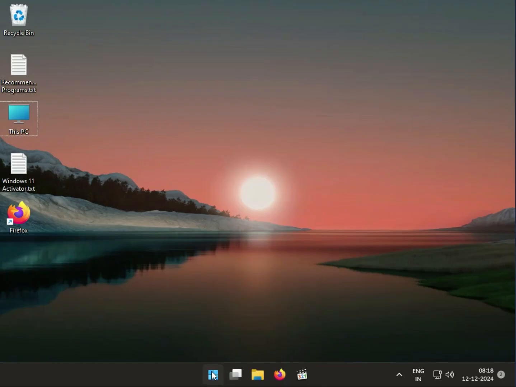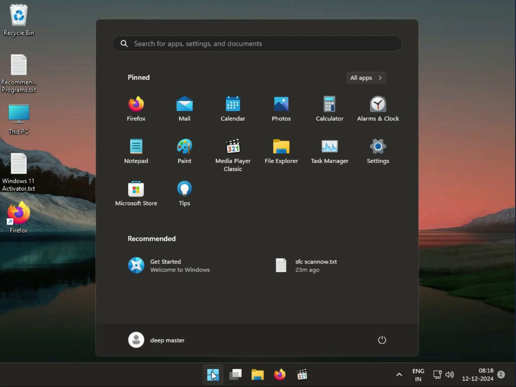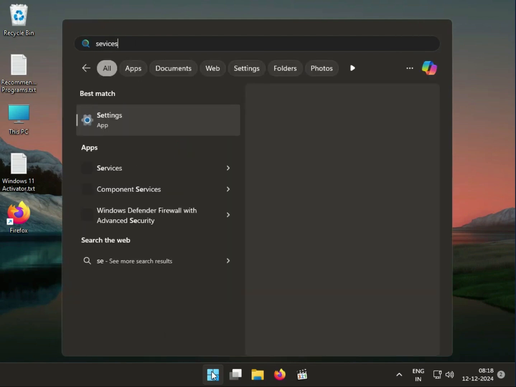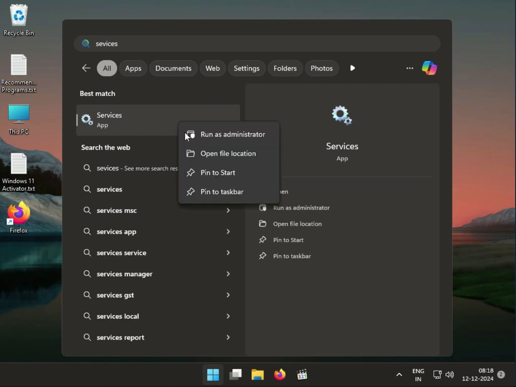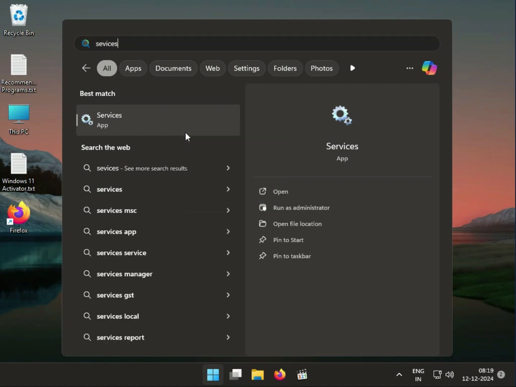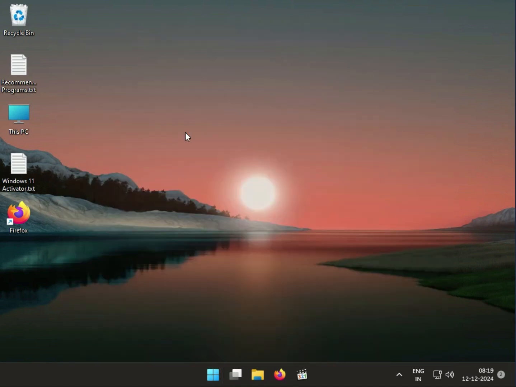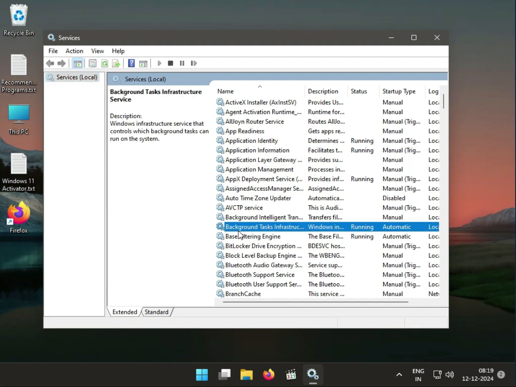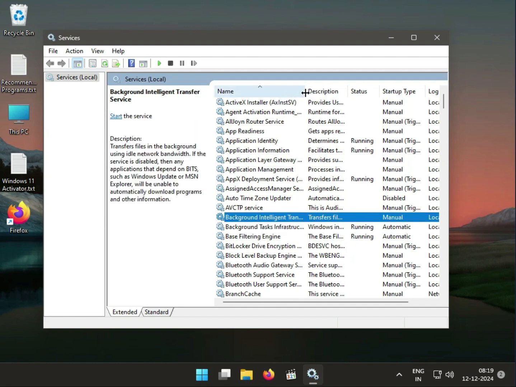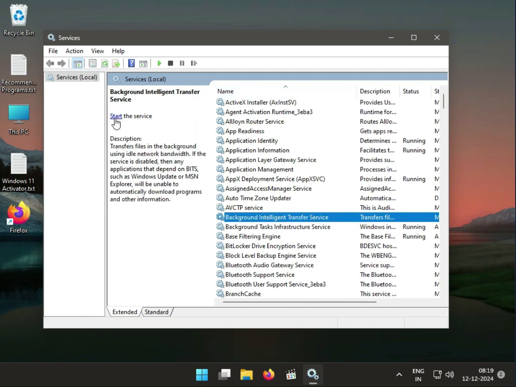So click Start, type services, and right click to run as administrator. Then find Background Intelligent Transfer Service.